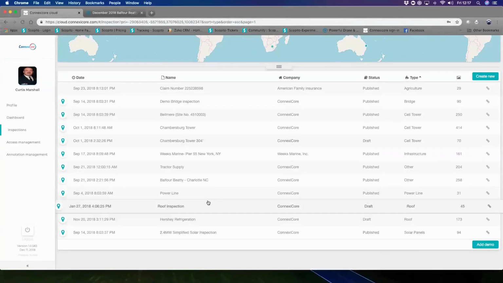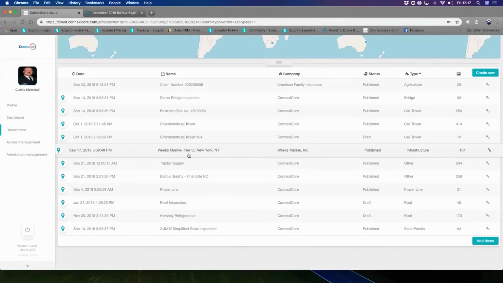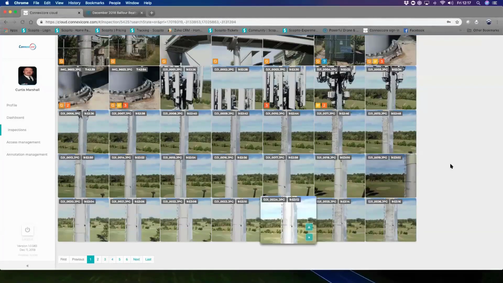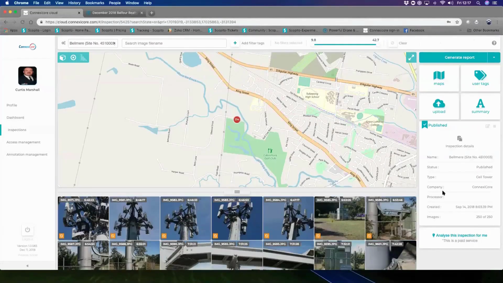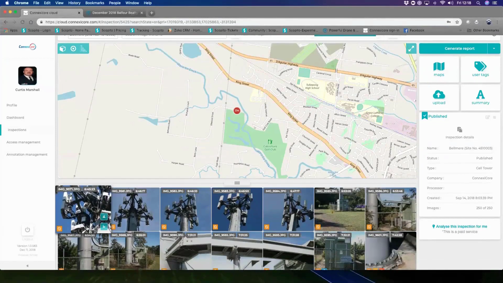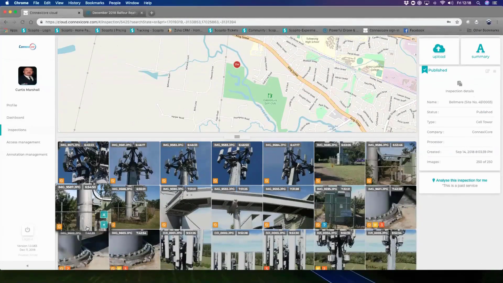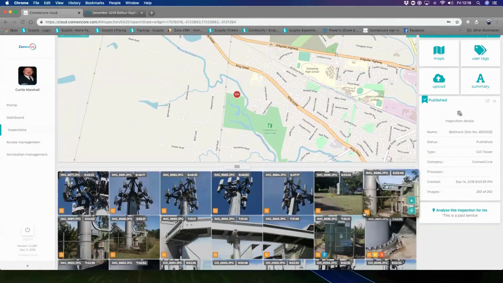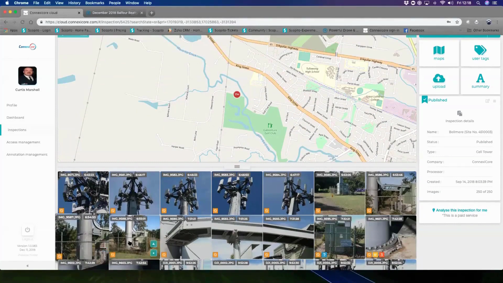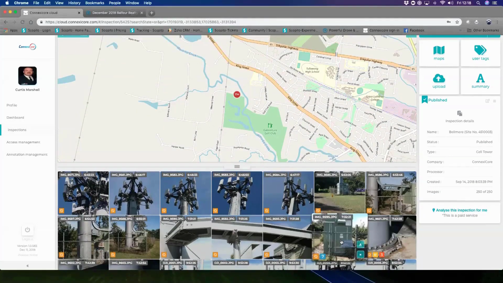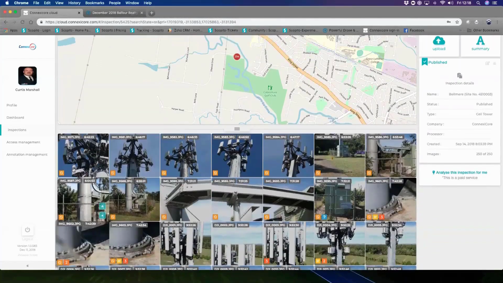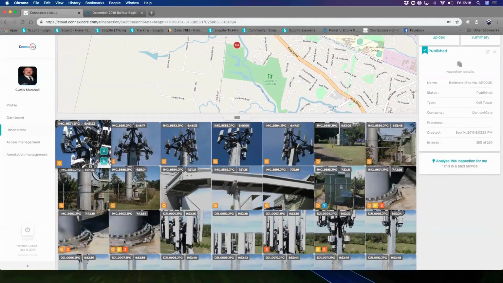So the other things that we do, like I mentioned, we do several different verticals. So there's cell towers that we can look at. The process is the same for really generally any visual inspection. You gather many images, and they can be drone-based images or they can be ground-based images. And I mentioned ground-based images because these pictures right here that you see with the azimuth with the mark through it, these are non-GPS photos. So there's no GPS metadata associated with these photos because they're handheld photos with a regular camera or DSLR style camera.